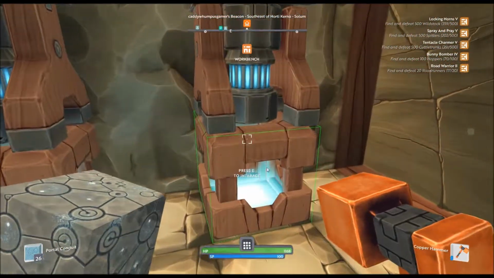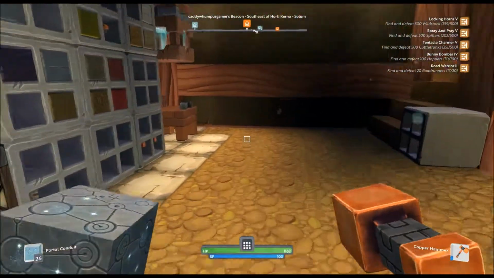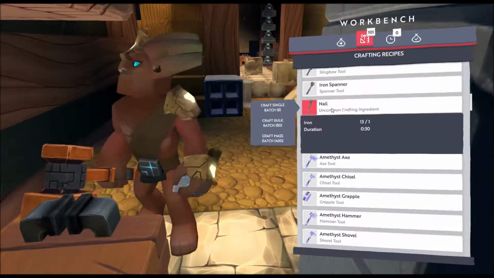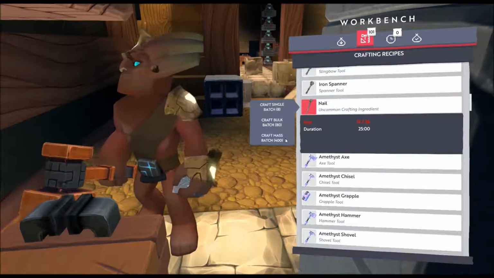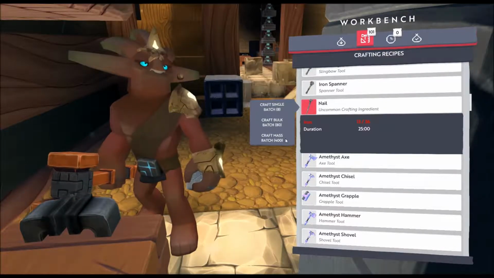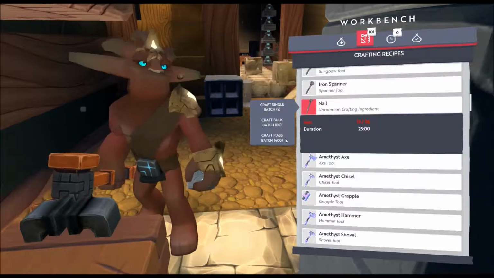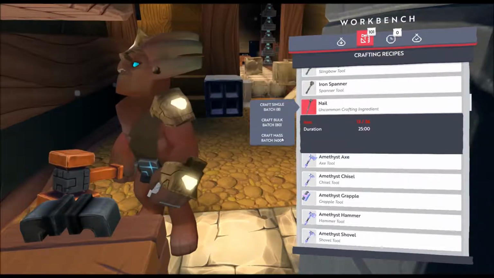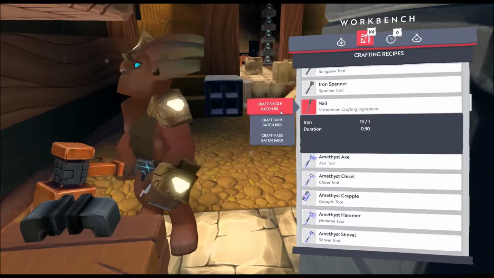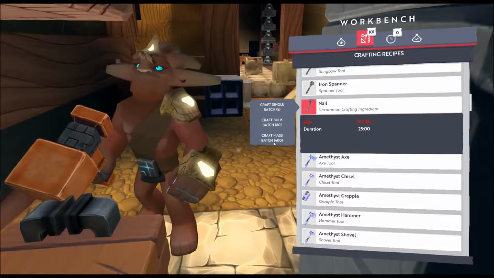Okay, so in the workbench, if you throw in iron, you can make nails. So I always try and make mass batches of stuff that we use a lot of, and nails, you will go through quite a lot of those if you're making certain items. So it's 36 iron gives you 400 nails compared to using 1 iron to give you 8 nails. Yeah, so it's a pretty decent savings.